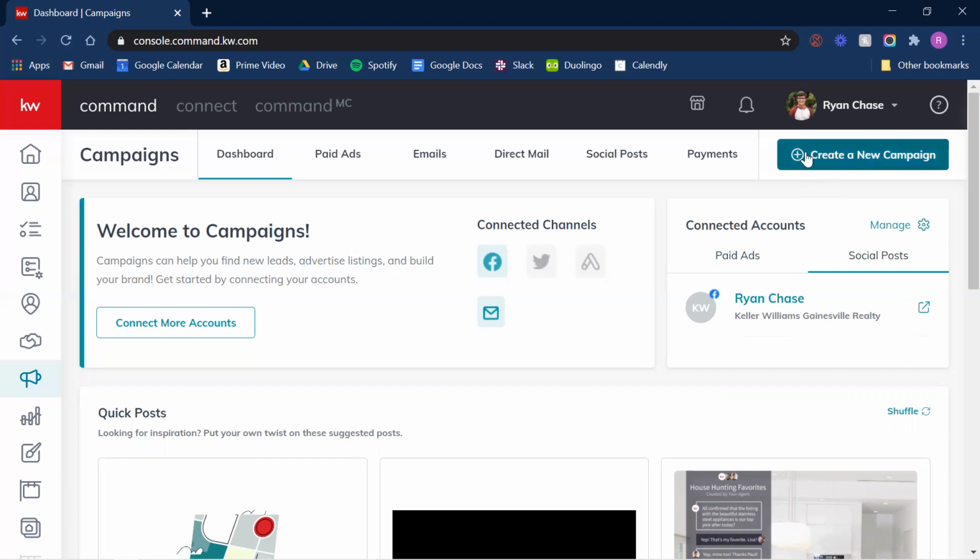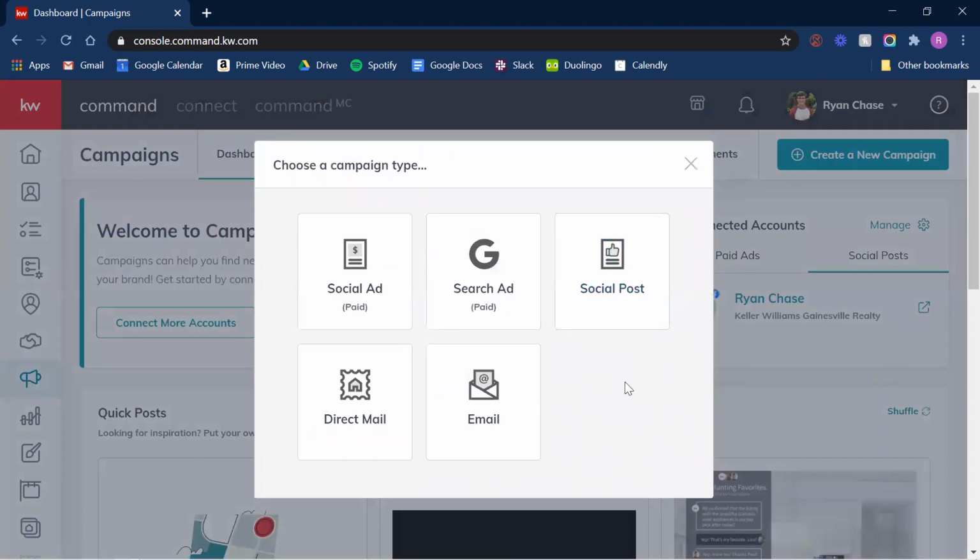So first off, one of the big differences between the two kinds of ads that you can run is that this is going to be a paid social ad. So this will be a sponsored post that'll pop up on random people's timelines in Facebook, versus a regular social post, which will be a free ad that you're putting on your page, just like you would through a regular post on Facebook. It'll only show people who are following your page, and it's a great way to get free publicity out there.